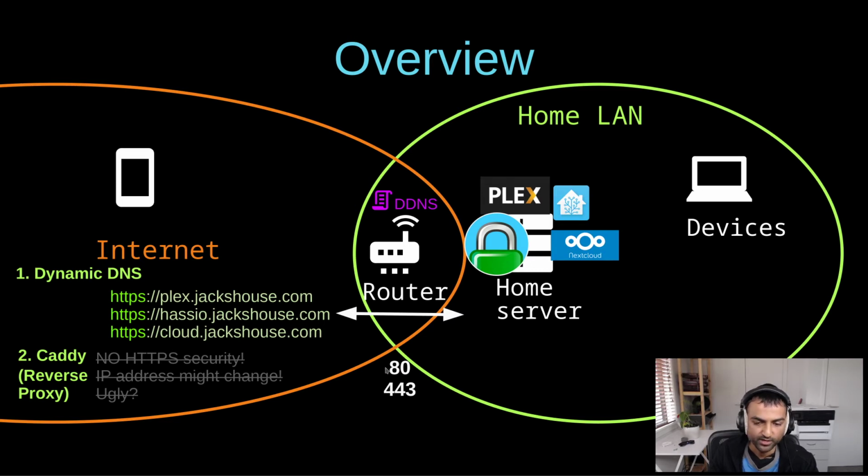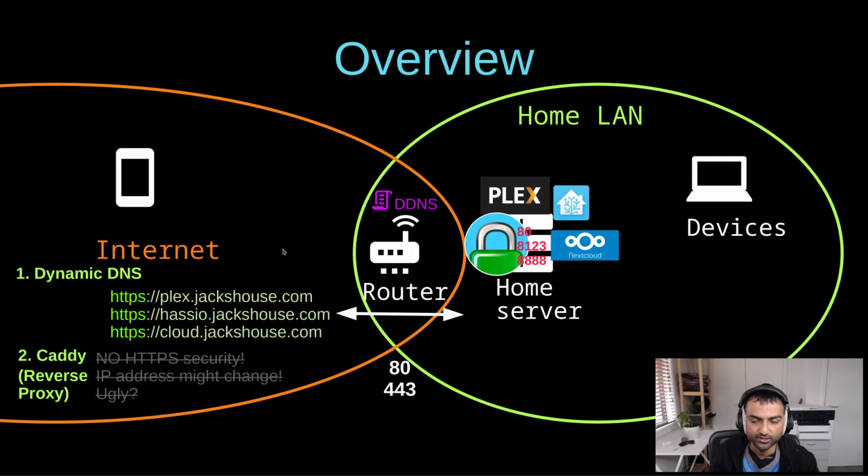You only need to open up port 80 and 443, and Caddy will be listening on those two ports. And basically, depending on the URL that's being used, the subdomain that's being used to access your server, it will automatically route the requests to the appropriate service on its individual port. So this makes it nice and tidy. You just have to use a nice clean URL to access your service. It's easy to tell someone else or share with others, and it's all using secure HTTPS automatically.